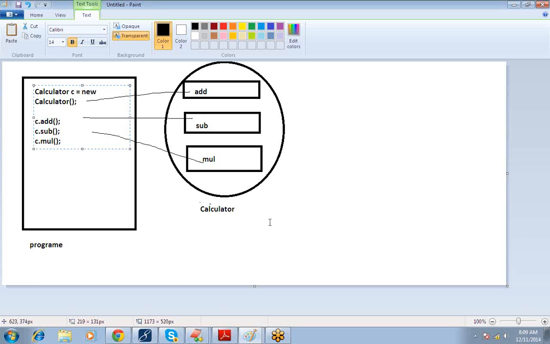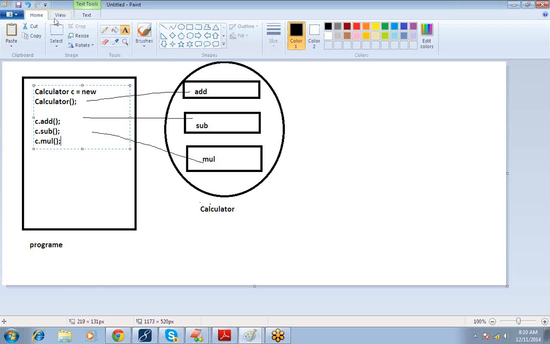That object-oriented programming technology, Java, we are going to learn. Another methodology is also there in the market: aspect-oriented methodology. I'm going to give a little idea on that as well. In object-oriented methodology, one defect is there. See here, if I want to access add or subtract or multiplication, what is required? A Calculator object is required. I need to create a Calculator object like this.